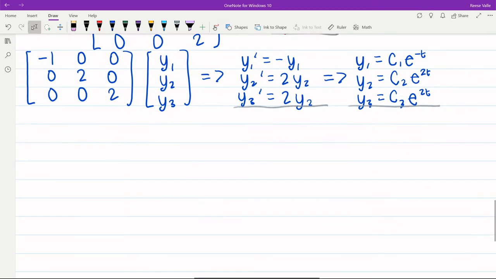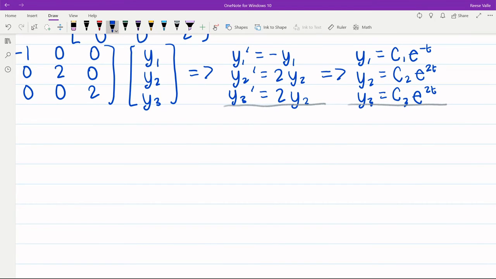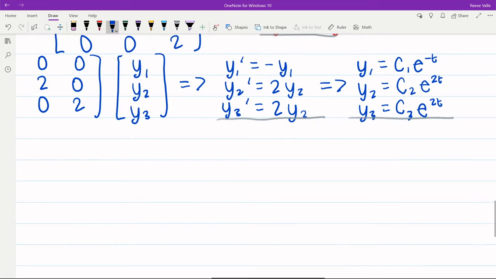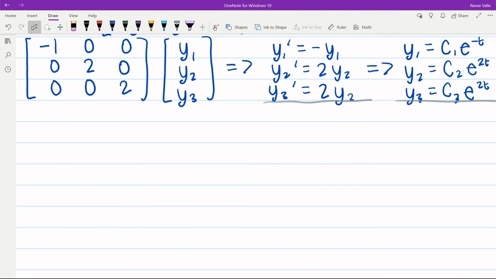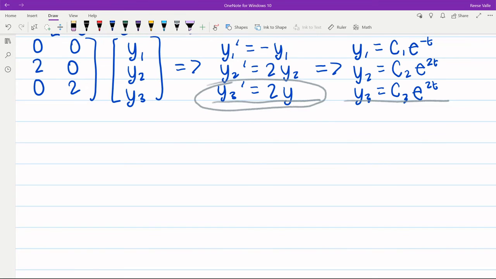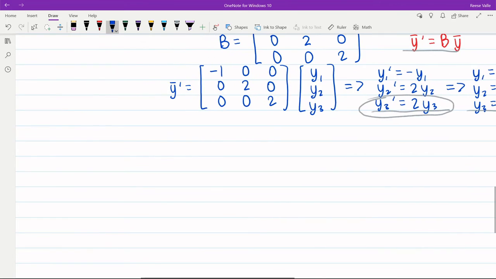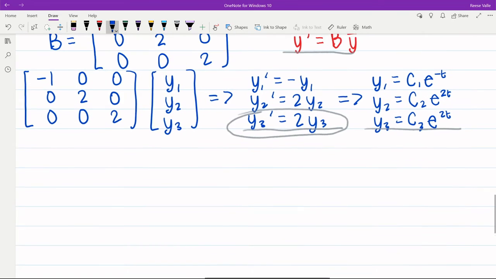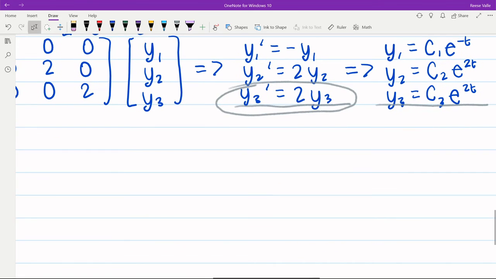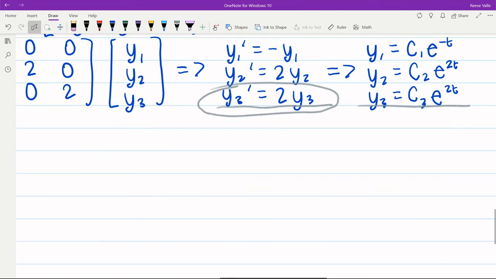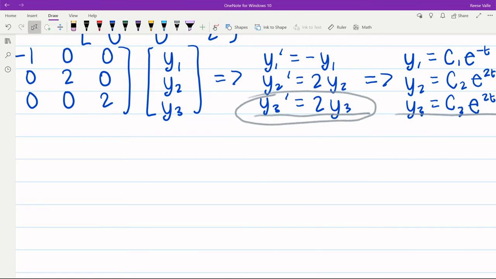I'm only going to do one because it's essentially the same thing for all three. You just change 2 to -1. I'm going to make it so y3. Oops, wait, hold on. This should be y3. My bad. Okay, that looks right so far. So we're going to do y3.